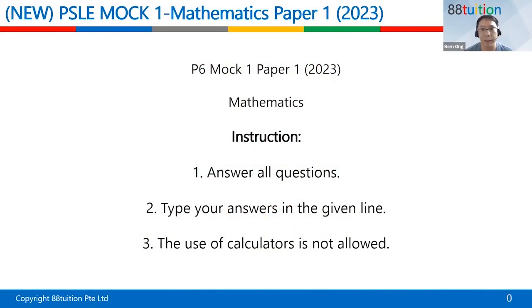All right, let's go through the paper one. As you know, paper one has a few rules. Number one, obviously, you cannot use a calculator. Please do not use your calculator in paper one. If you can print out the paper, you can, but it'll be better if you can save the planet a little bit.